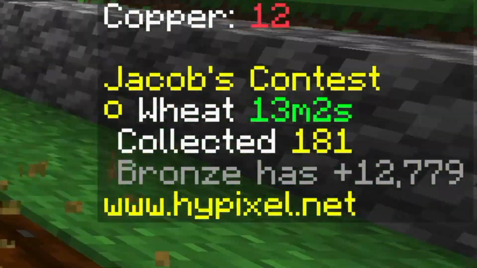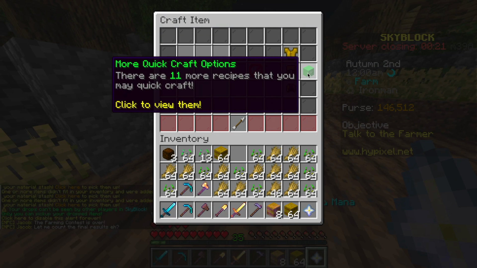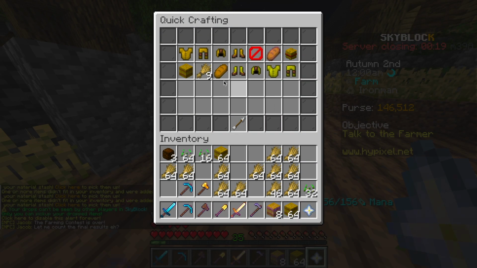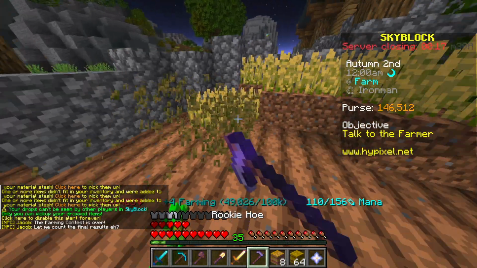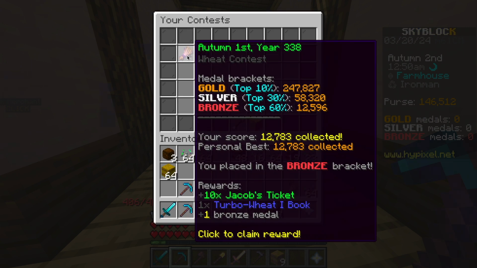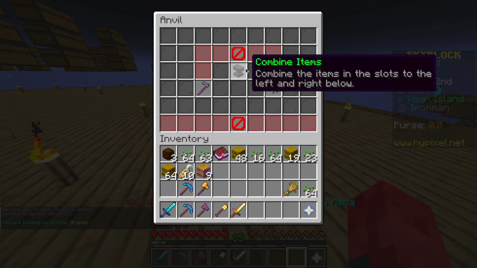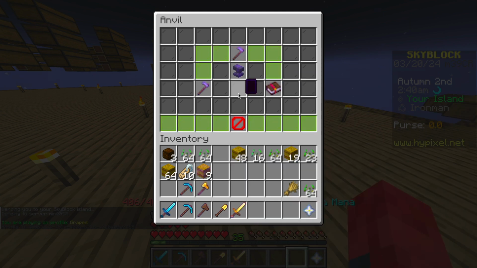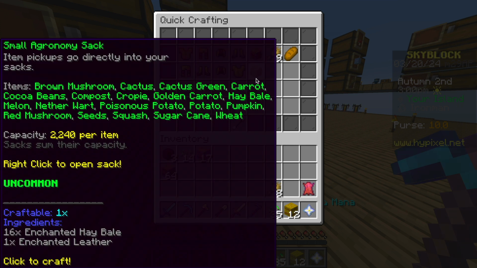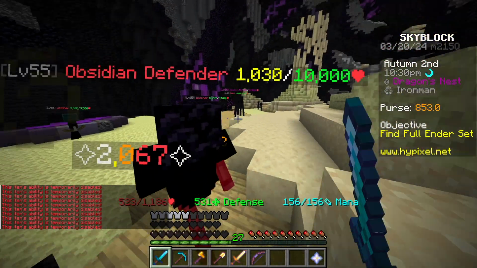This was stressful because I started it late and I barely made it into bronze, as you can see on the side, before it ended, and I honestly wasn't sure if I got the bronze medal. But luckily I did just in time get the bronze medal for the first ever Jacob's contest that I've done. From the rewards, I got a turbo wheat book that I put on my rookie hoe so that I would get more wheat. And I also got a small farming sack.